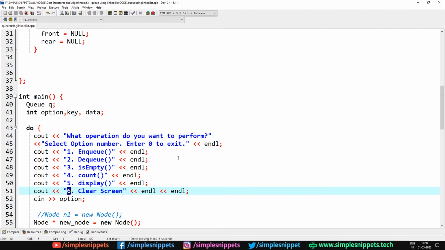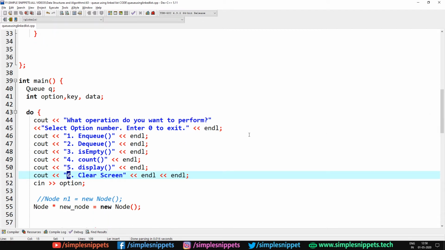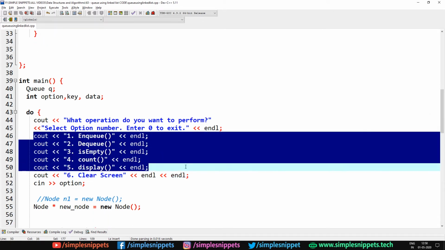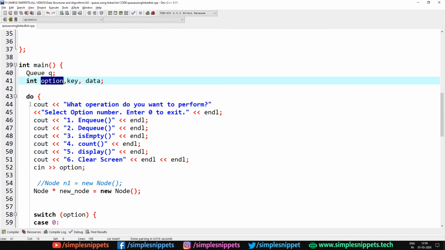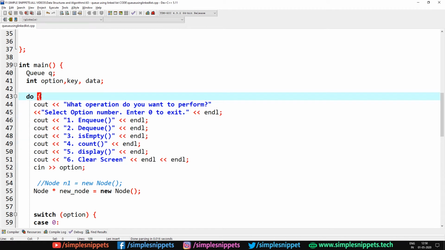So this will give us a menu driven program which we can utilize to perform all the different operations without our program closing on us. Okay. So that option number we will take from the user, hence this variable int option. Now moving on, this entire menu driven program will be placed inside a do while loop. The basic difference between a do while loop and a while loop is that in do while the condition is checked later on. So the first iteration always happens without any condition checking. So it's an exit controlled loop. I'm assuming you guys know that as well.